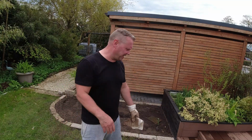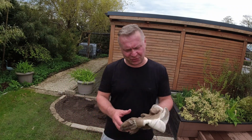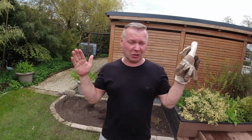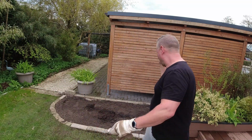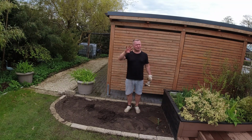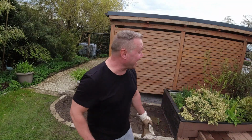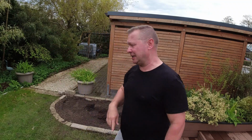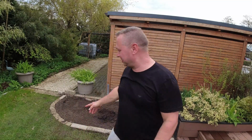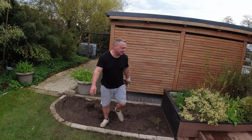Well, now the edging is in and secured from both sides, and now I'm starting to dig the holes for the two things that have to come in. That one, I don't know, triangular shape, it's more like a dome, is it? Anyway. Cylinder. It's like a cylinder, exactly. So the cylinder one is going to go... you know that thing you get like chips in? Like a chip cone. Yes. It's a cone. Cone is the word. Anyway, so the chip cone one is going to go there. And then the round one right here. So yeah. Digging holes.